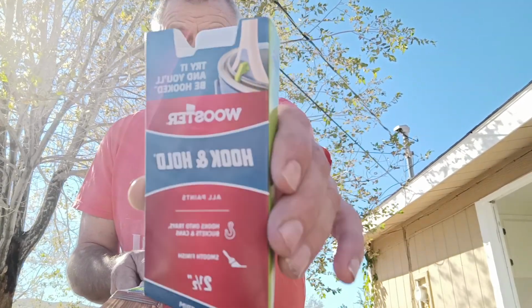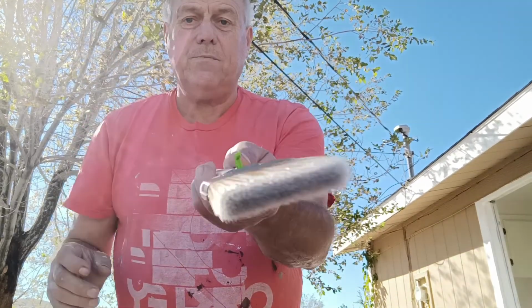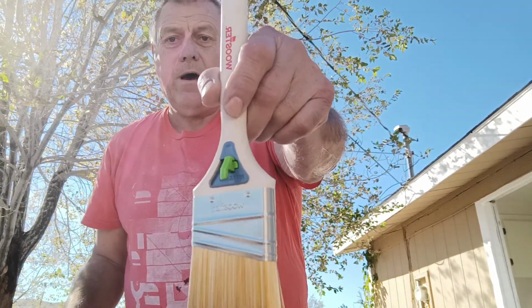The brush, hook and go, or hook and hold it's called. Hook and hold. You take the hook, just simply take it out. There you go. This is amazing. One of the most amazing upgrades on a product that I've seen for a while. So kudos to you, Wooster. Keep up the good work.